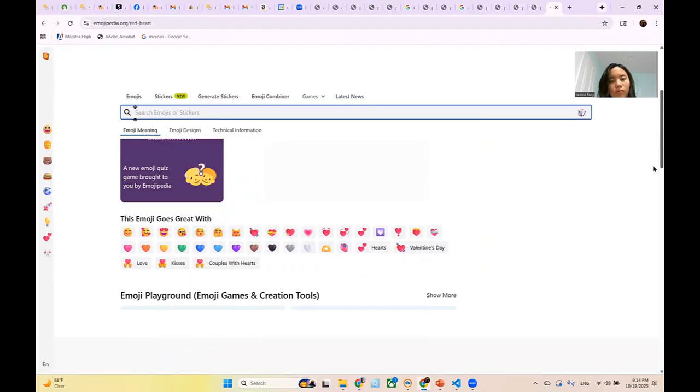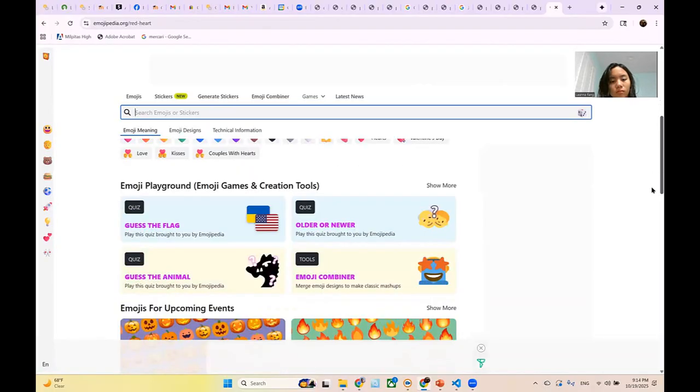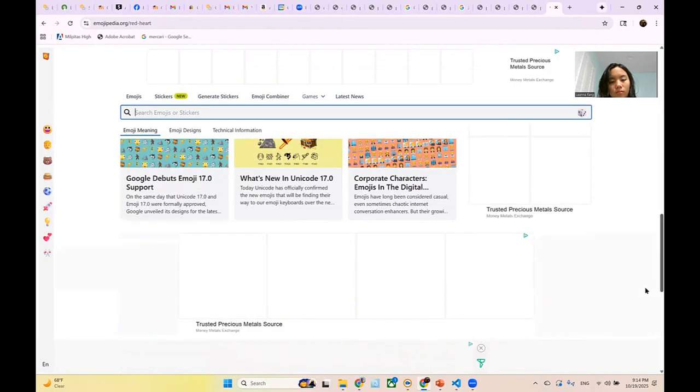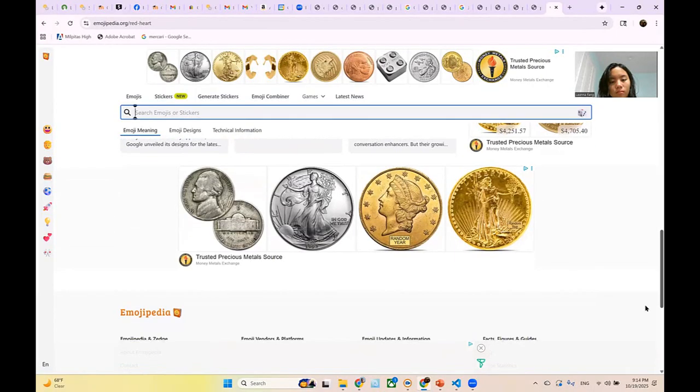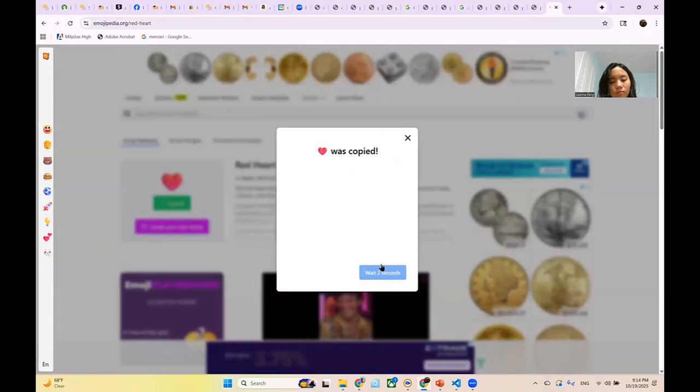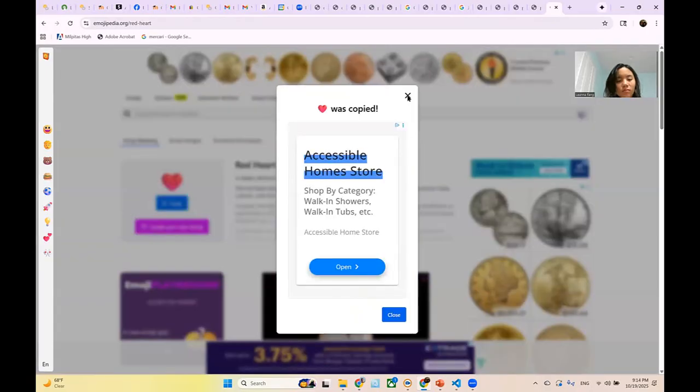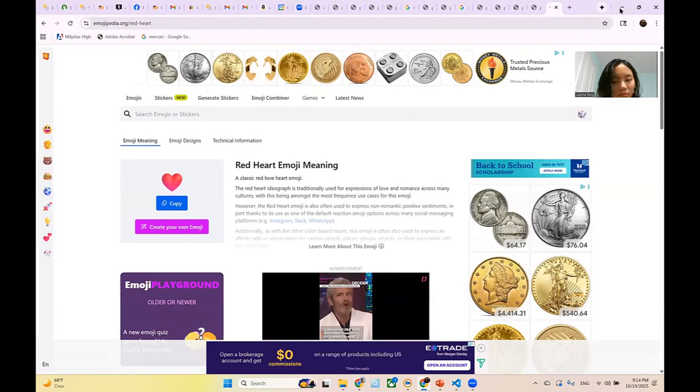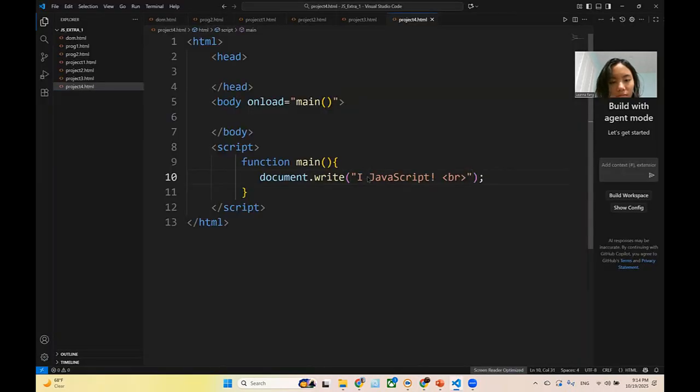This one I want to have its HTML code. No, I don't see the HTML code, but it's okay. Let me do copy. Okay. After I copy, I go back to here, I put it over here with my red heart from the copy. That's it.